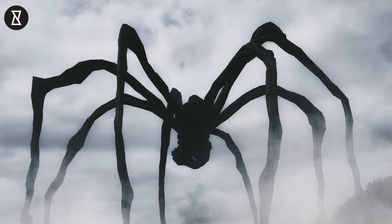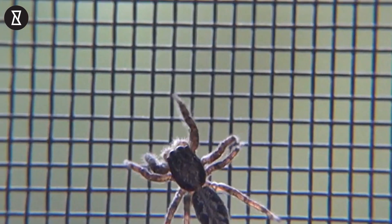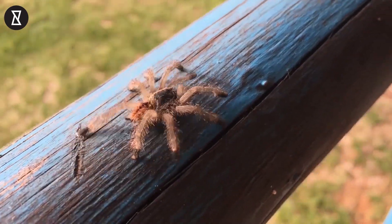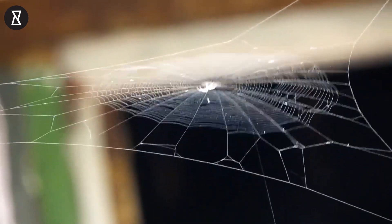All spiders travel around their immediate territory on foot, but did you know that some spiders have learnt to fly between their webs? They might be a bit scary to some of us and quite dangerous in some parts of the world, but there's no denying that spiders are a natural marvel. Thanks, guys, and tune in next time for some exciting science, and we'll see you very soon. Bye for now.